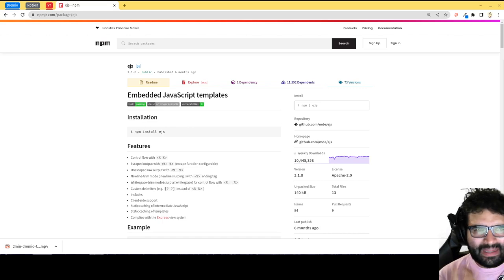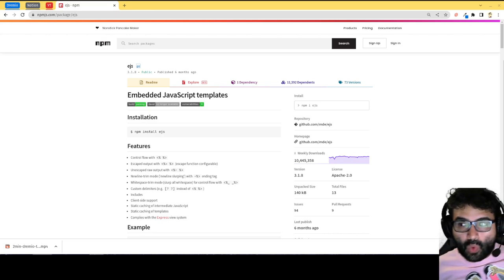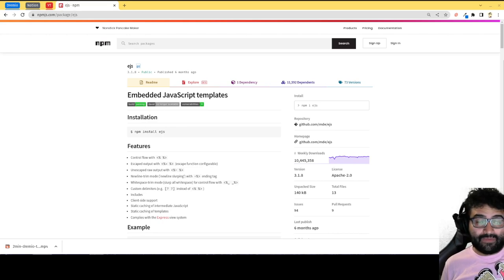But first, let's talk about what embedded JavaScript templates are. EJS is just one of the many templating languages. Nowadays you always hear people talk about React, Vue, Angular, Svelte, Solid.js, which are all front-end frameworks. They give you ways of expressing what the UI will look like from the front end. So essentially, all the construction of the UI happens in the browser. That's a fairly recent phenomenon.